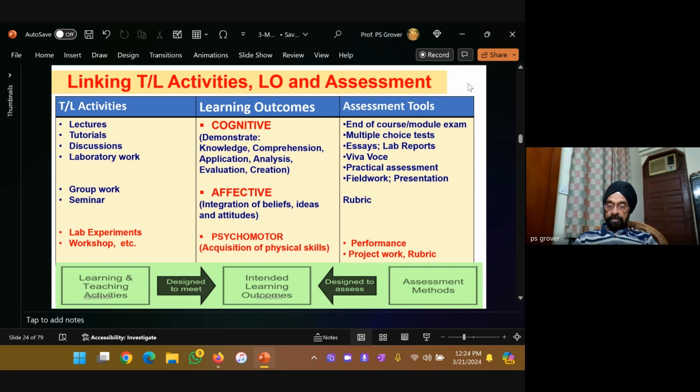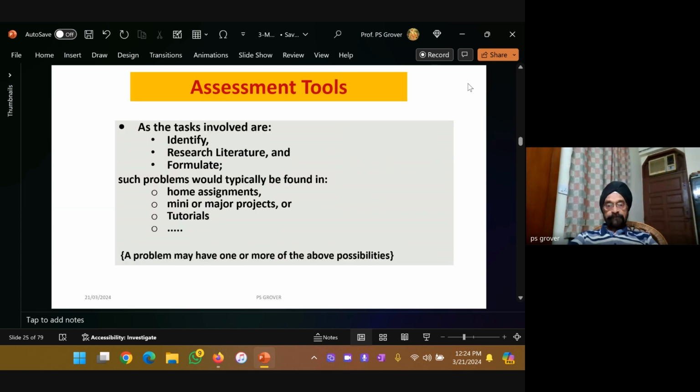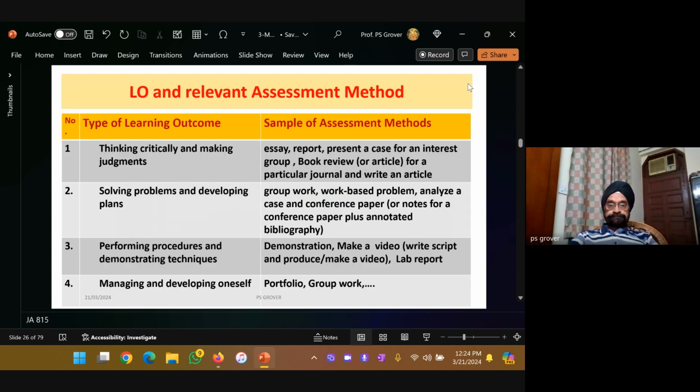There is no rule. It is not that you must do it exactly like this, but these bring out very clearly because it's more convincing, and so on. So learning outcome and relevant assessment method. For example, type of learning.